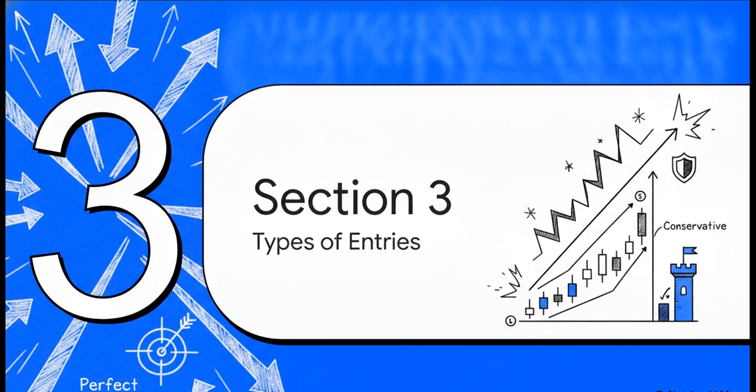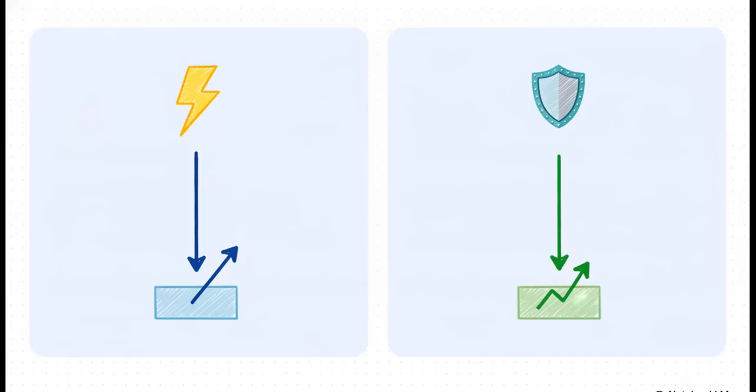And that brings us to Section 3, aggressive versus conservative entries. So, when the price finally taps into your fair value gap, you basically have two choices. The aggressive entry means you enter the exact minute price mitigates or basically touches that gap, you drop your stop loss just below your point of interest, and you target a 2R. That just means a clean 2 times your risk and reward.